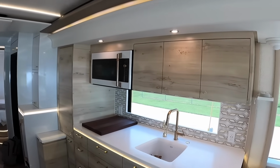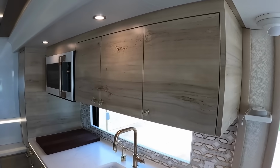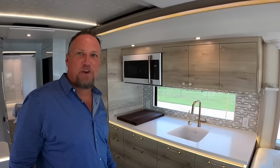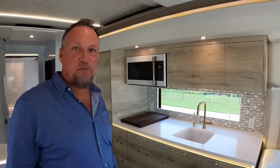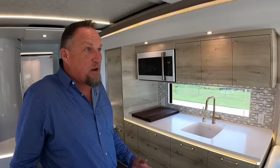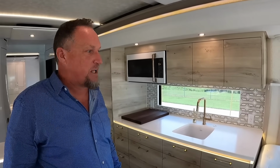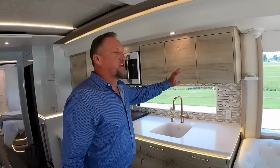I got to point out too, this laminate that they use, it's almost like a modern farmhouse style. I don't even know how you would describe that. You're out of my pay grade when we start talking about the decor items. We've got a girl named Amber Kernan that's been here forever, and she is next level when it comes to interior decor. The stuff she comes up with just blows me away every day, and I can't keep up with her. There's so many different designs. As soon as I learn what she's got going right now, the next coach will come and it's all new stuff that I've never heard of. This is definitely farmhouse laminate.